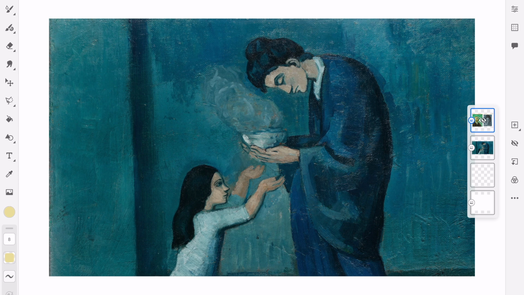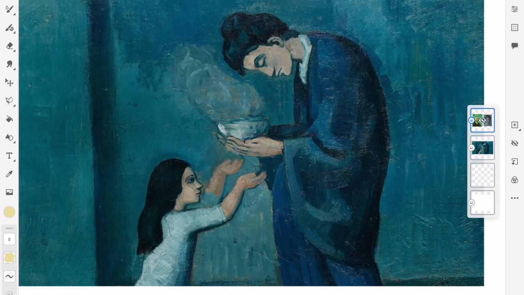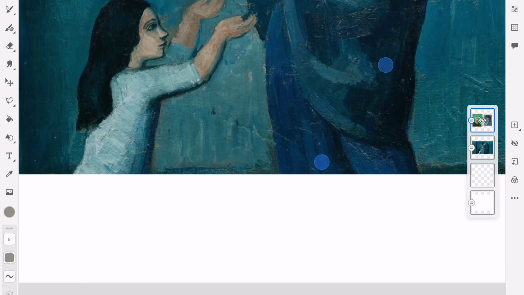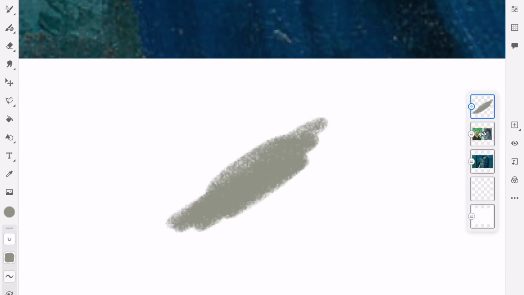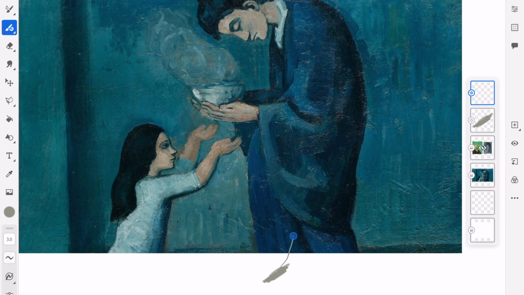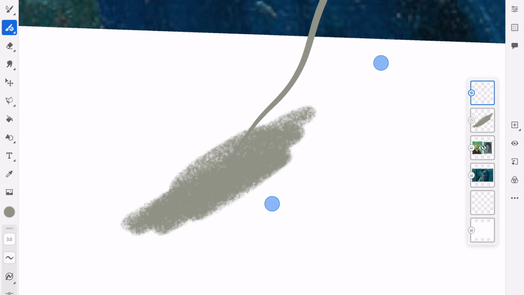All right, so here we have a Picasso painting from his Blue period. This painting is called The Soup. Now, if we look at these skin colors, they do look somewhat natural to us. However, if I use my selection tool here on that skin color, and then I just come down here and color with it, we can see that this color looks like a weird greenish gray, right? Just to show you, if I bring this color up here and put it there, you can see that is that color, right? But it looks to be like a warm color in context with everything else on this painting, right? So everything else is so blue that this weird gray color appears to be a nice warm skin tone.